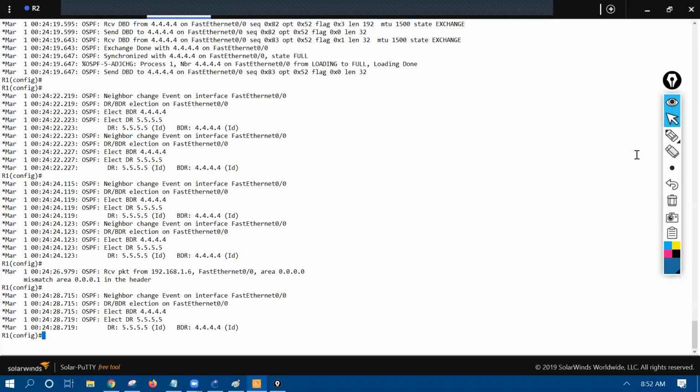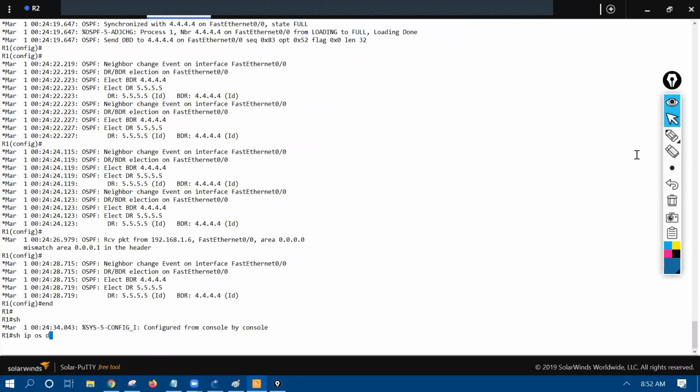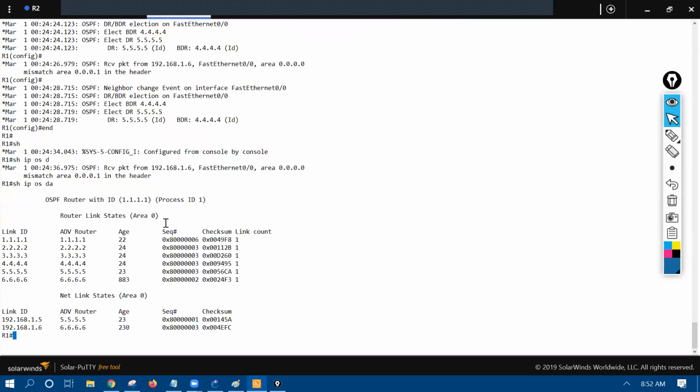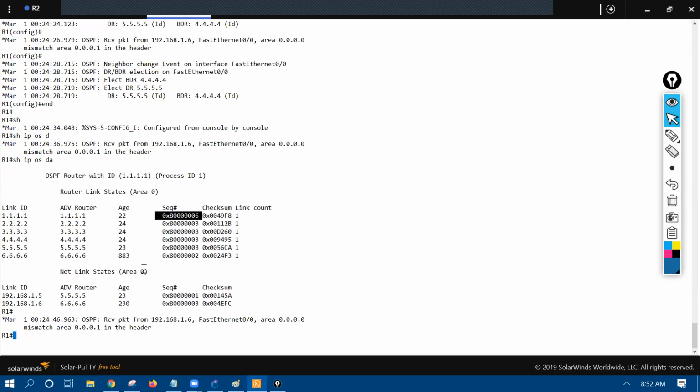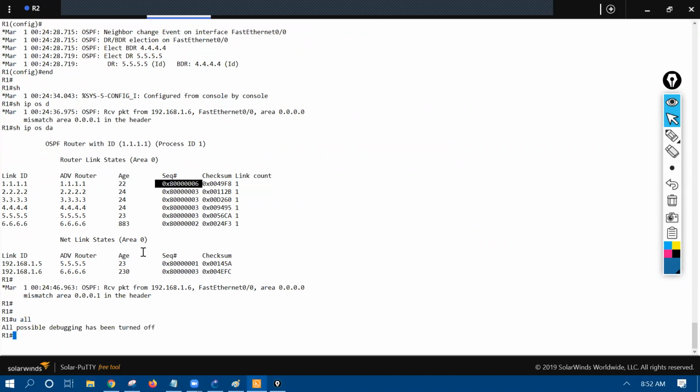So, show IP OSPF database, right? This first line. The sequence number is always going to start with 1. It does not start with 0, 0 is totally reserved. Now, second thing: I told you that this sequence number is modified every time your database table changes, right? So let's do one thing.